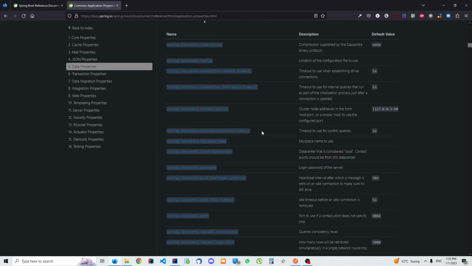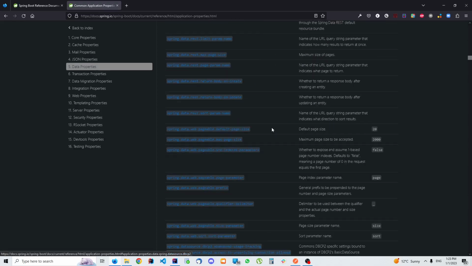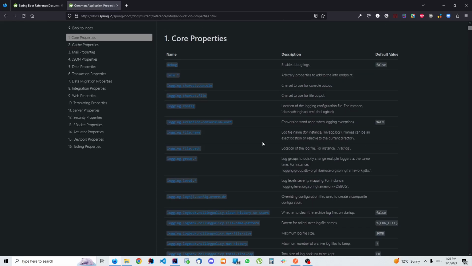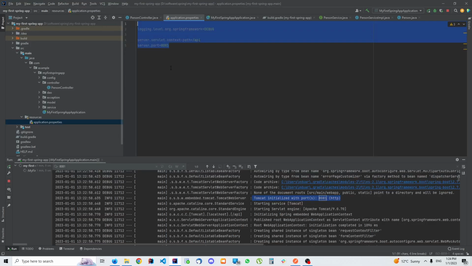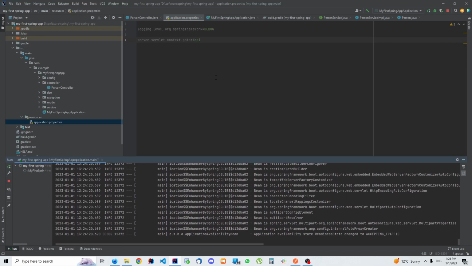A lot of them you maybe won't understand right now, but don't worry, we will use them when we talk about the Spring database module, and so on. And I will show you also in another video how you can add your own application properties, which you can reference in code. But for now, it's enough to understand that this file is a key value property file which Spring loads whenever the application starts, and it loads all this configuration for you. Now I'm going to delete this. I'm just going to leave this /API because it's fine if you have the port 8080, but I just wanted to show you that, and it's good.